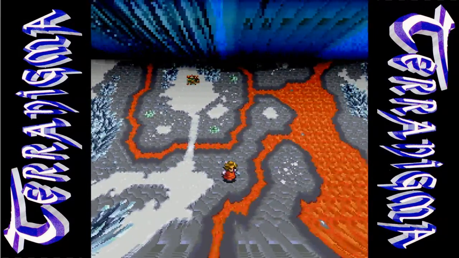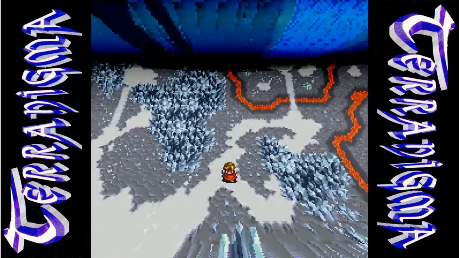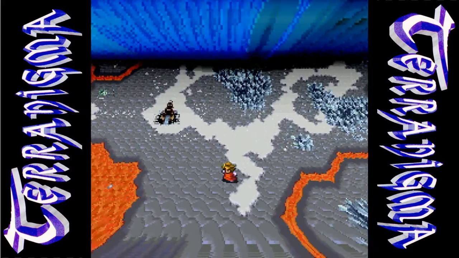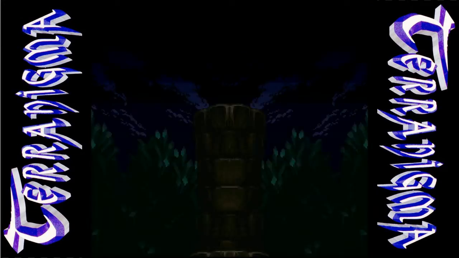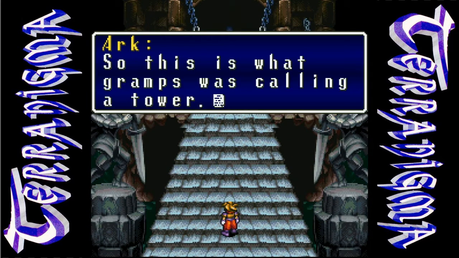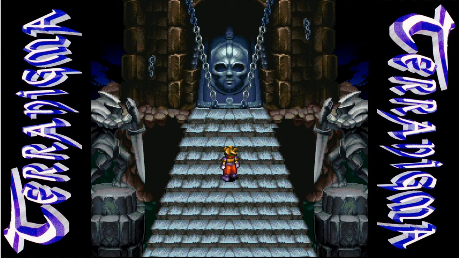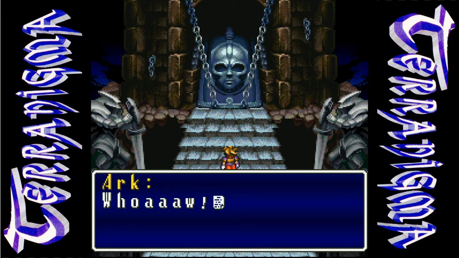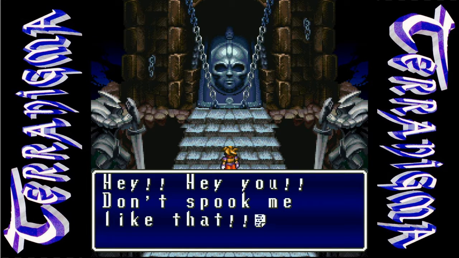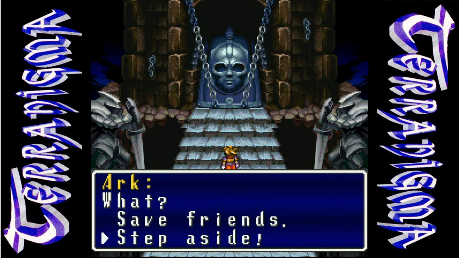So, anyway. And nothing over here. So what you see here is tower number 1. The other 4 towers will kind of be just in a line from where we are now. And even though this is what Gramps was calling a tower, it looks like a tower. So, you know, not exactly misnamed. Why is there a face on the door? Ark is kinda stupid. Well, we could just tell him to step aside.